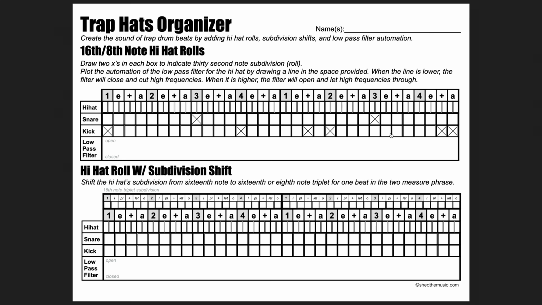Sometimes you only have your roll once in one section of an entire song. But I'm going to do it over 2 measures here because that's what I have in my organizer. I'm only going to do rolls in 2 spots. I'm going to give myself those parameters. I'm going to put a roll in the first measure, and a roll in the second measure. But to figure out where I want them, I'm going to do a little improv.